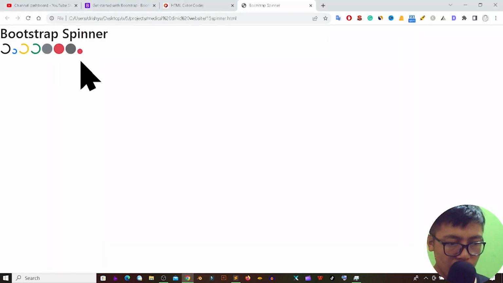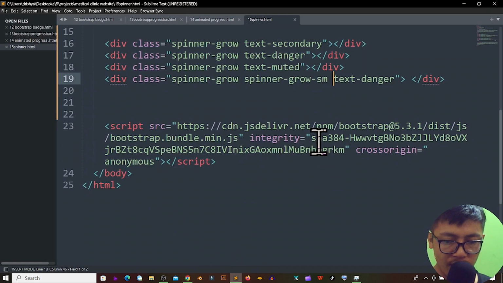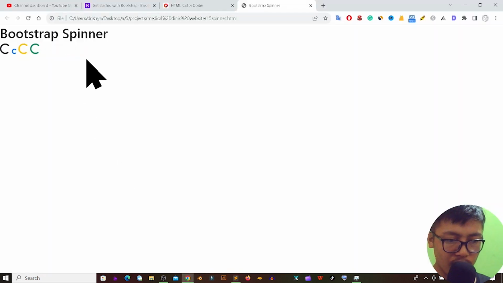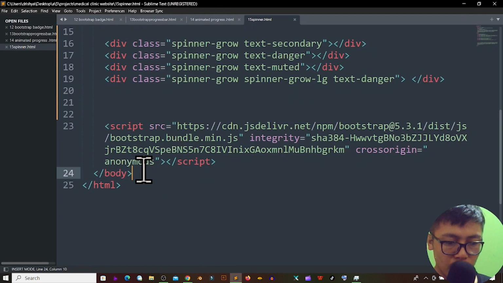So now you can see I created a small Bootstrap spinner. If I use spinner-grow-lg, now you can see I created a large spinner. So you can easily create this type of spinner.